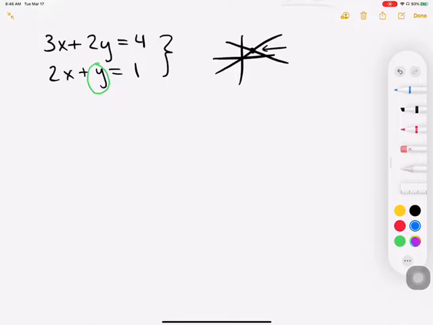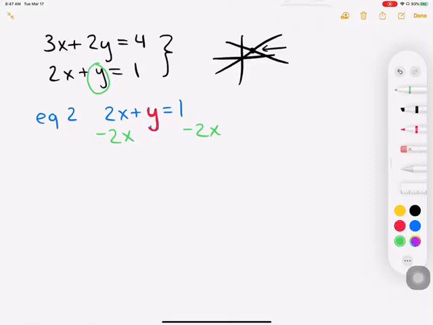So I'm going to take equation 2, which is 2x plus y equals 1, and I have to solve for y. So y is my variable. This is what I have to solve for, right? I want to reach something that looks like y equals an expression. Can you see that you have a positive 2x? So I have to subtract 2x from the left side, and if I do that to the left side, I also have to do that to the right side of the equation so that I don't change the outcome.